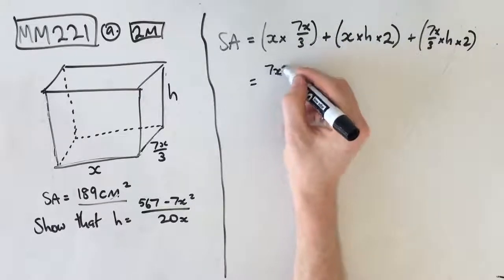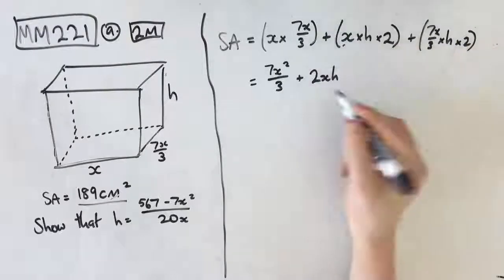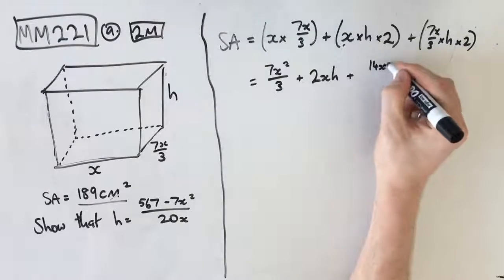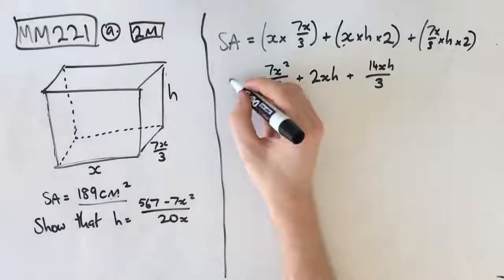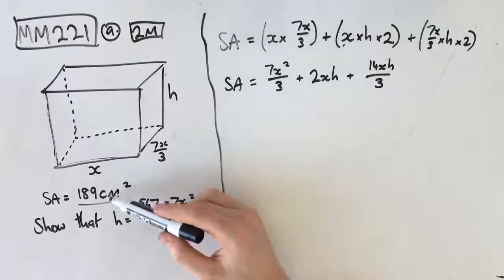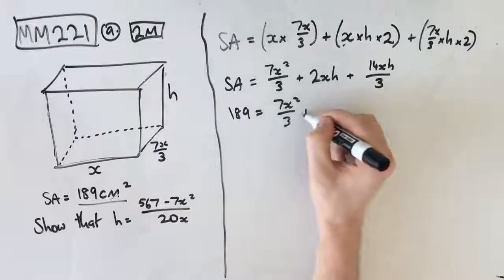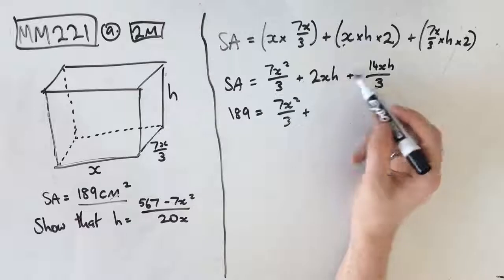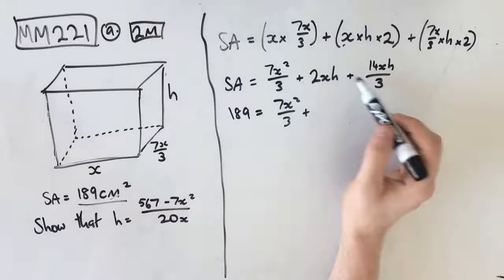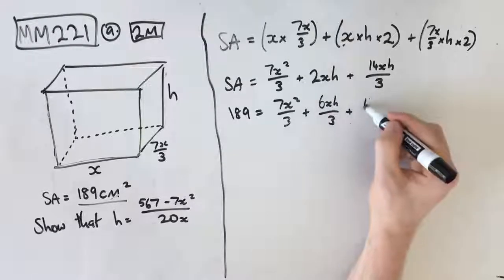So from here, what we can then do is just expand all this out. So x times 7x on 3 is 7x squared over 3 plus 2xh plus 14xh on 3. Awesome. And this is our surface area, right? So we know that our surface area is equal to 189, so we can equate all this to 189. 189 equals 7x squared on 3 plus, now 2xh and 14xh on 3 are like terms, so 2xh is going to be the same as 6xh on 3. So I'll just write all this out. So 6xh on 3 plus 14xh on 3.